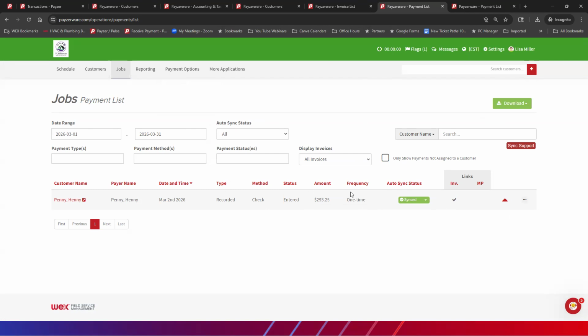So once you review these, you can set it to off, because that's your way of keeping your payment list clean. If you fix it and don't change it, then every time you come back in, it's still going to be sitting there and you're going to have to double check. We want to make this as quick and efficient as possible for you. So you set it to off, and then you know that you've taken care of that error.